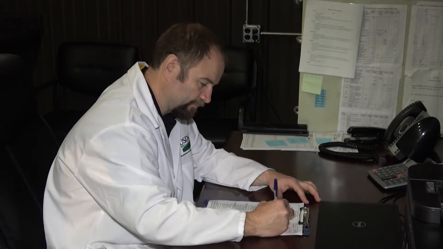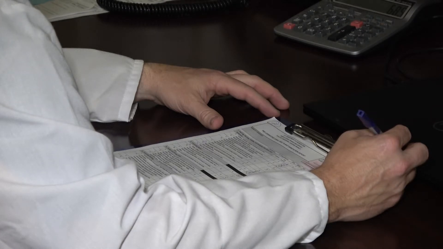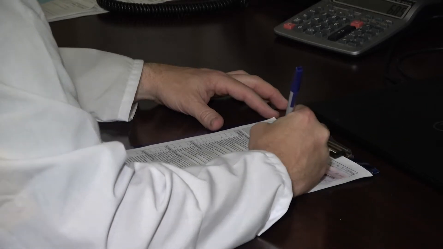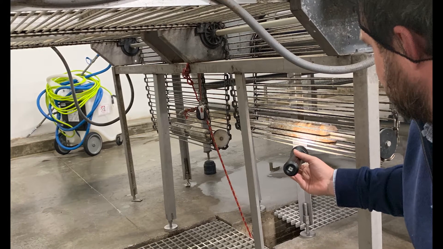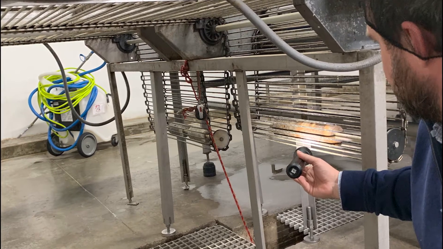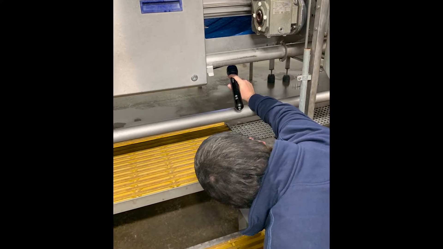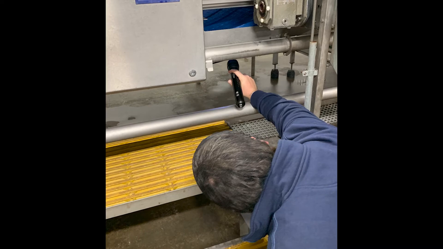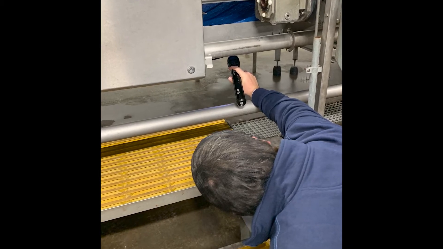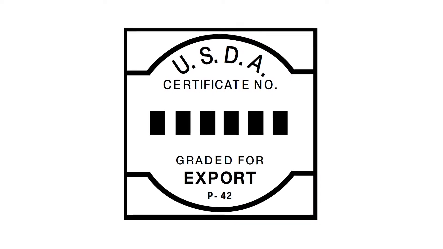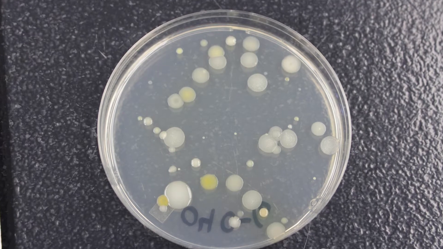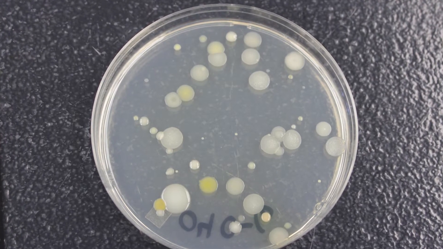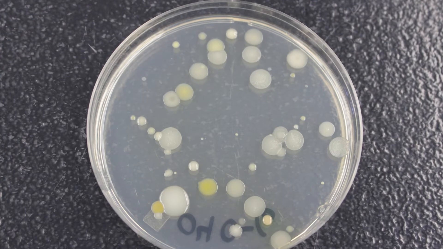AMS sanitation requirements are meant to protect the integrity of the USDA grade mark by requiring additional sanitation expectations at facilities that utilize AMS voluntary grading services. To meet these goals, AMS inspectors will assess for voluntary grading program requirements during the pre-operational sanitation inspection and throughout processing operations by utilizing organoleptic inspection assessments. While AMS may review microbial test results as part of certain export programs, AMS does not conduct nor require swabbing or biological testing during routine sanitation assessments.